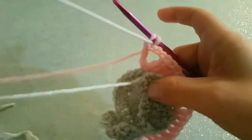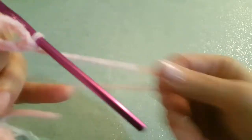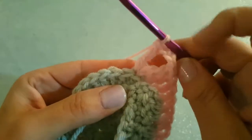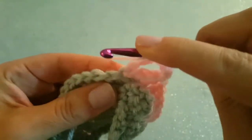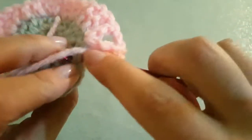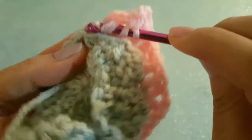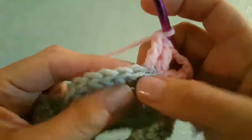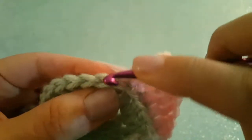Okay, so let's get this out of the way here. So now we're going to continue on. We need to do 2 more treble crochets coming out of this corner. So we're going to yarn over twice again, and I'm going to continue to work into the back loops only of these stitches. And just be patient with yourself, because this particular yarn happens to split quite easily. So just take your time, go nice and slow, and it should all work out fine.